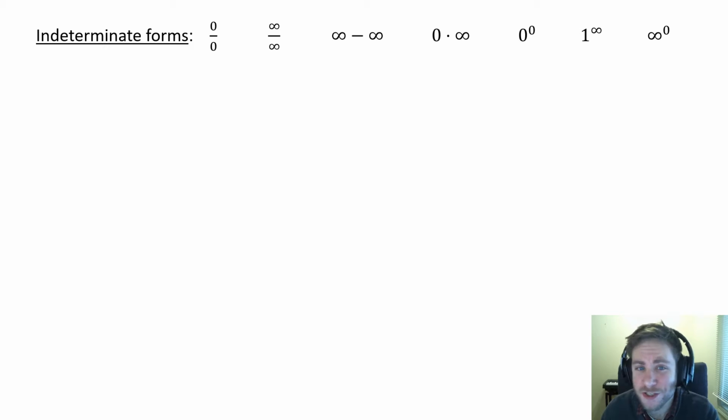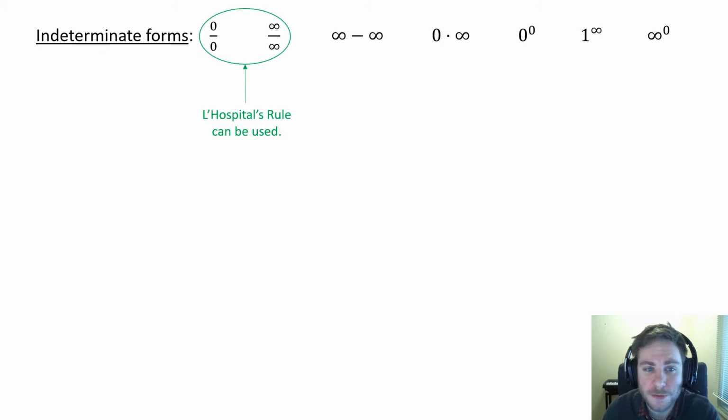L'Hopital's rule is one strategy for getting that information, but don't forget that there are also more basic techniques like factoring or rationalizing that can be used also depending on the situation. So don't feel like L'Hopital's rule is a catch-all method for every single example now that you've learned it. And in fact, we've learned that L'Hopital's rule is really a strategy just for dealing with these fractional indeterminate forms, 0 over 0 and infinity over infinity. If the limit takes any other form, then L'Hopital's rule is not directly applicable.